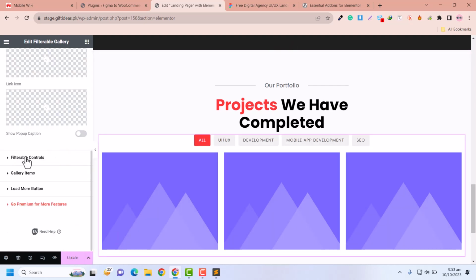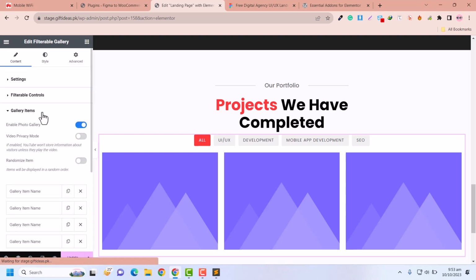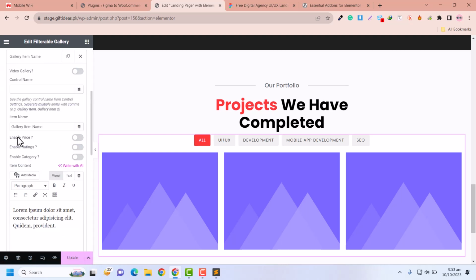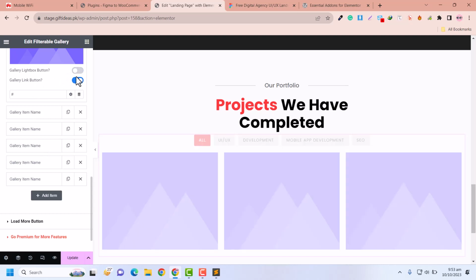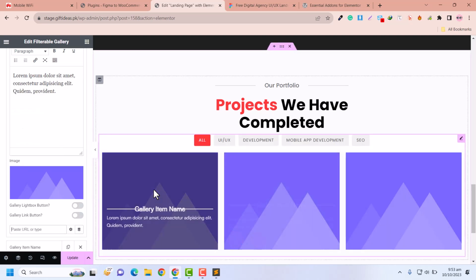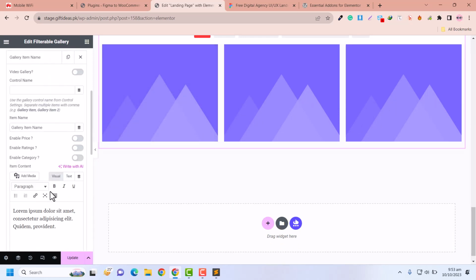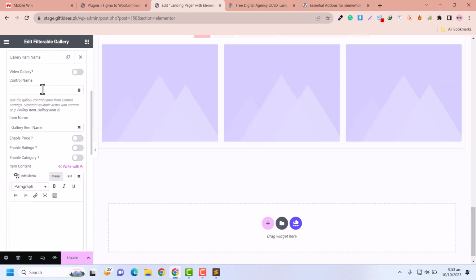And in the gallery items, enable photo gallery, gallery item names, enable price and so on, we don't need all of that. Here and here I just remove that.